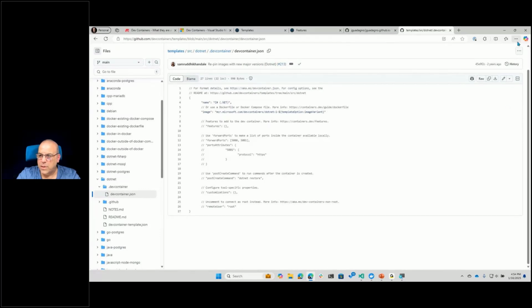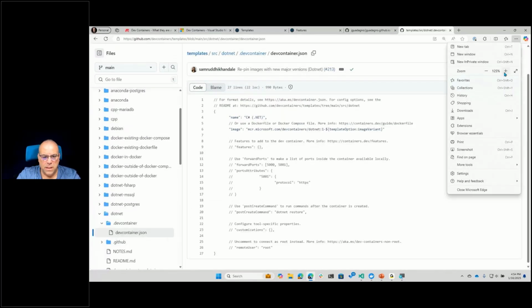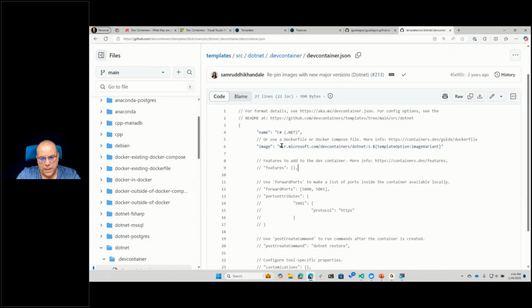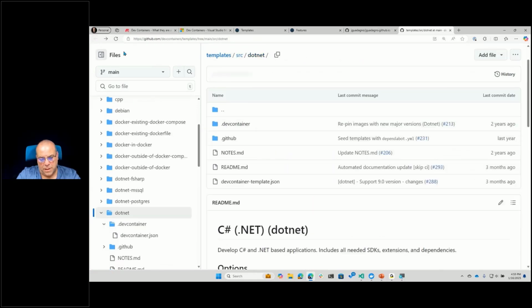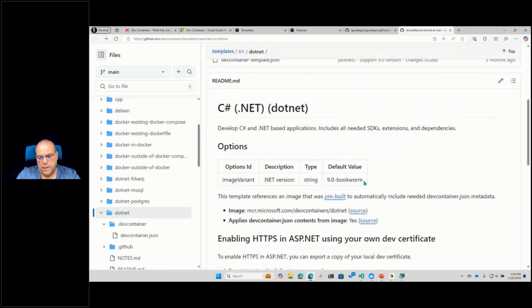But one thing you'll notice is here you see an image, and this is pulling the image from the Microsoft Container Registry, mcr.microsoft.com/devcontainers/dotnet:1- and then this template option. So this template option goes to these options that you saw here. Now you generally don't need to worry about that, but I like it so you can see where things are.